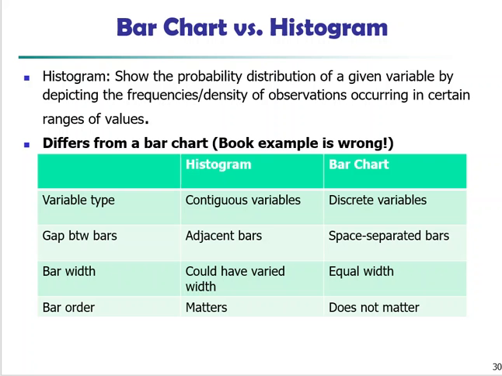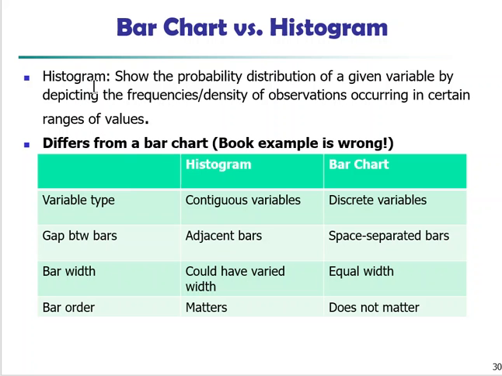So the next set of plots that we're going to talk about is bar chart and a histogram. The histogram example in the book, to me, is basically a bar chart. I think I stick to the classical definition of histogram. A bar chart is quite different from a histogram. So I provided this little table here to clarify the differences.